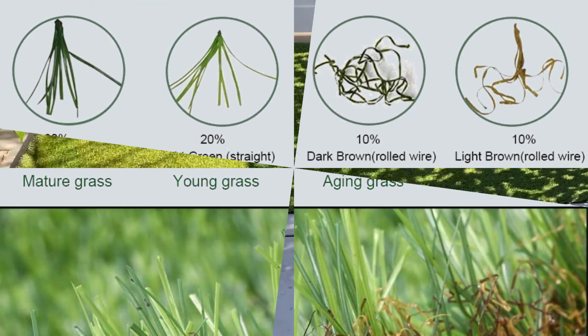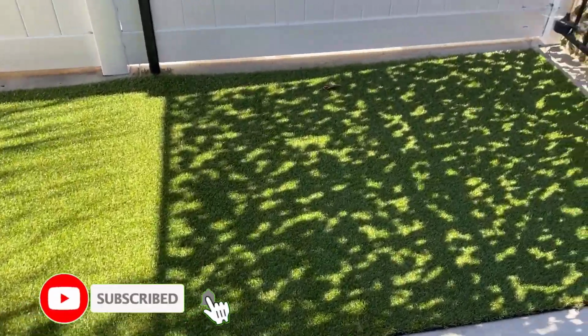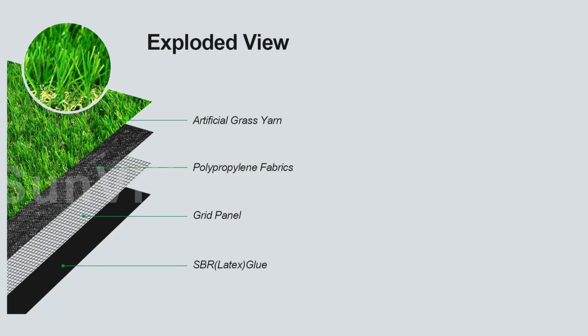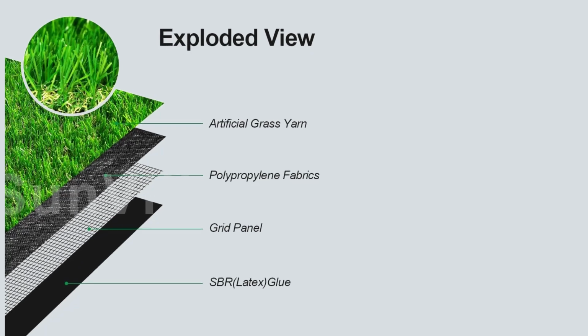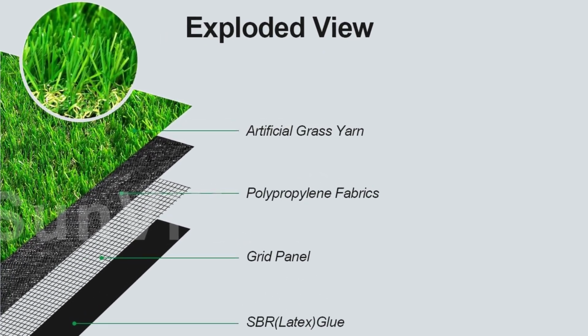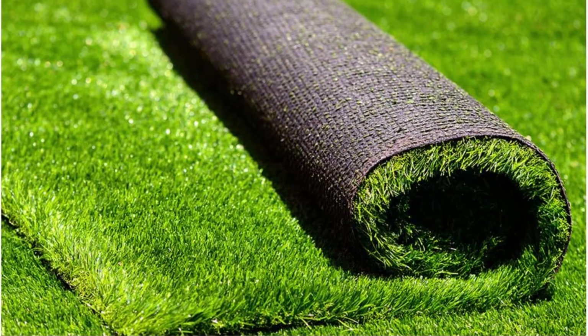Made with premium synthetic materials like polyethylene and polypropylene yarn, this grass features superior resilience, durability, and a high-density design, 70 Oz per square yard, to ensure a long-lasting and natural look. The four-tone color pattern mimics real grass, providing a soft, lush appearance that remains vibrant in any season. It's easy to install. Simply mark, dig, and roll out the turf and secure it for a flawless, manicured look.